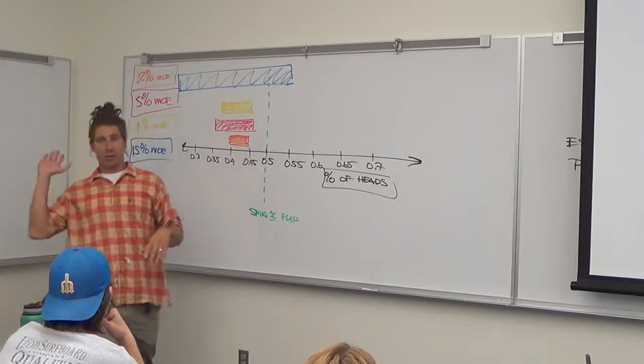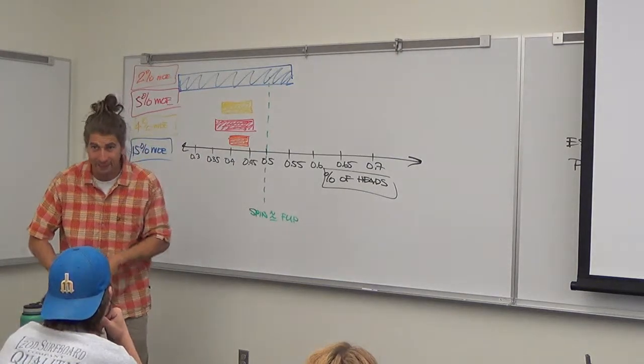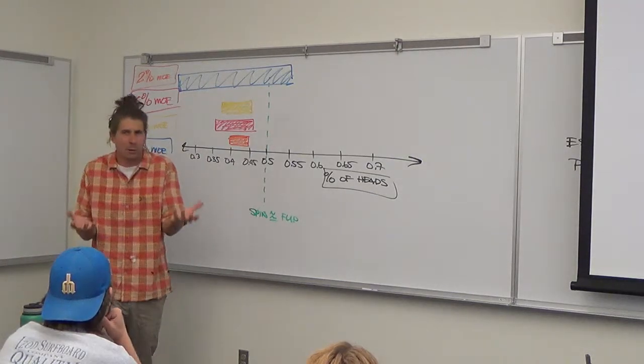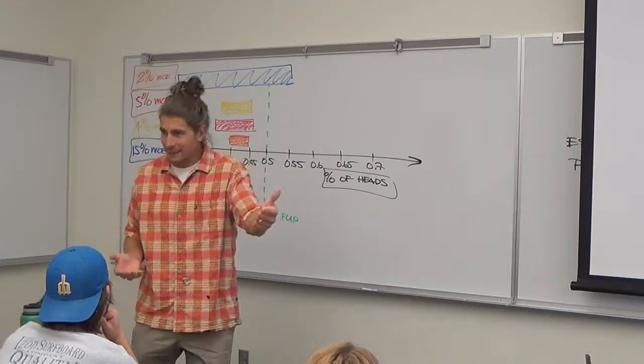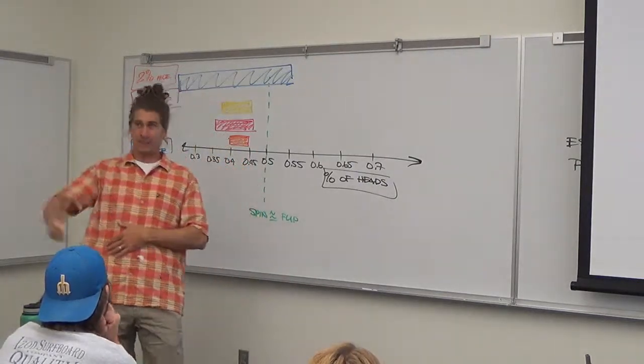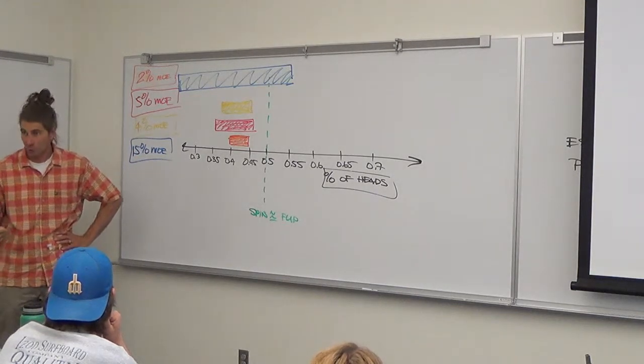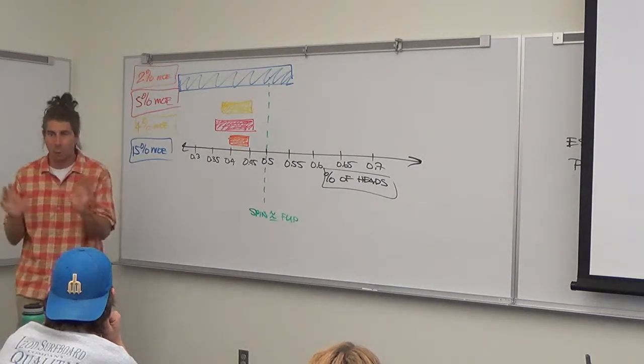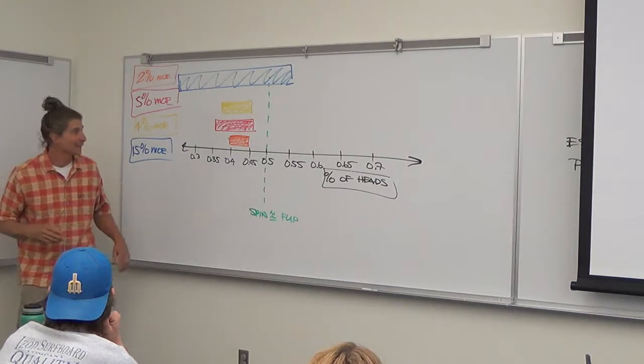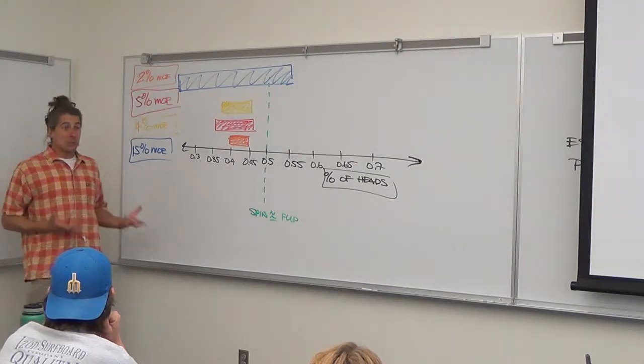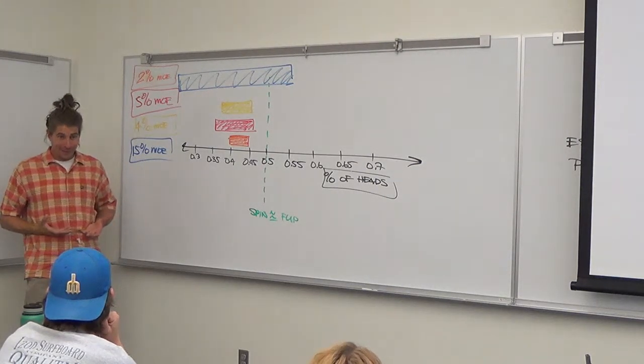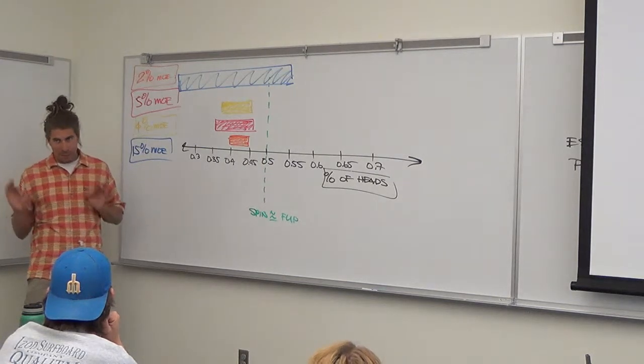So what do you do? You go out and have people do the study independently and see what comes up. This is kind of the backbone of the scientific method, right? Test it, go back and retest it, go back and retest it, see if all the results say something similar. That's the interpretation of a confidence interval. Does that make a little more sense than maybe it did when you walked in here today?